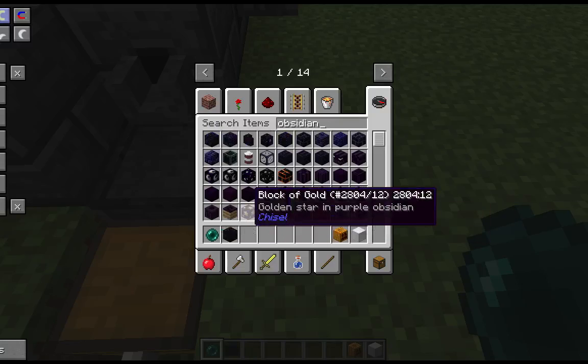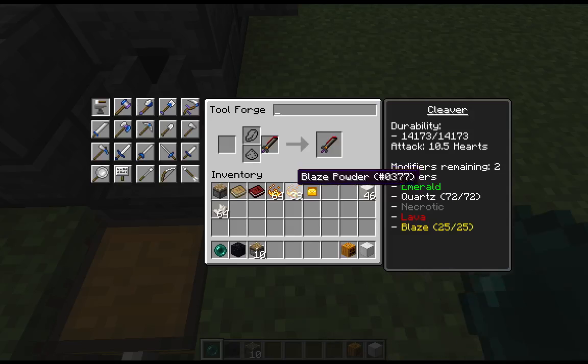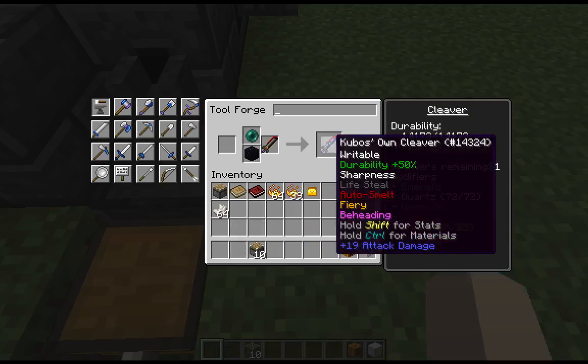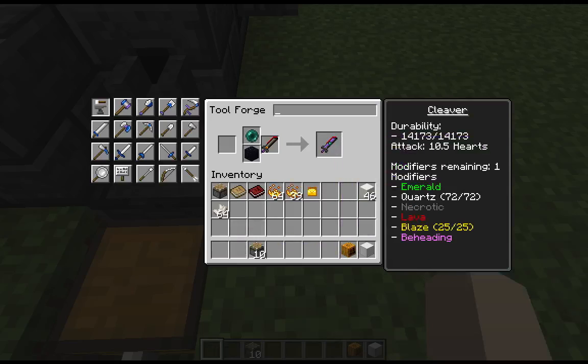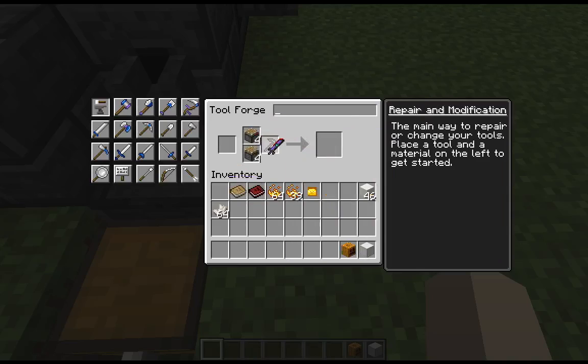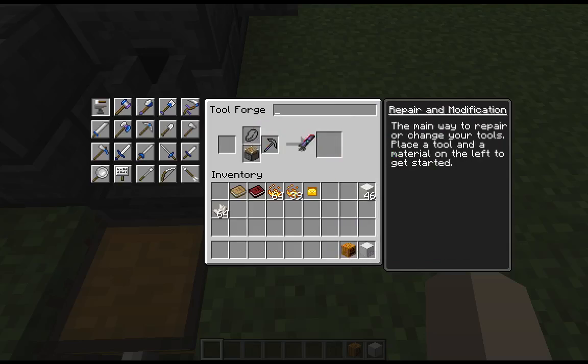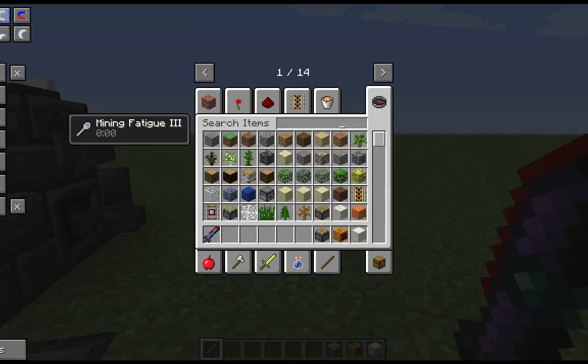And since we have an extra modifier, we'll go ahead and throw on the piston. 1, 2, 3, 4, 5, 6, 7, 8, 9, 10. Nice! Nice color distortion. And you can't even see the pistons, so... one more of these so that this will... Alright. Let's go see what this does.